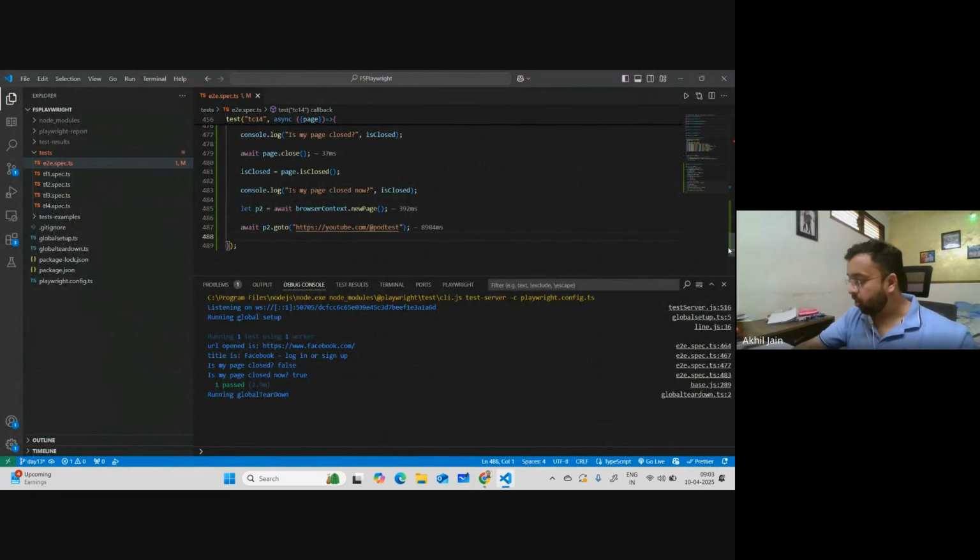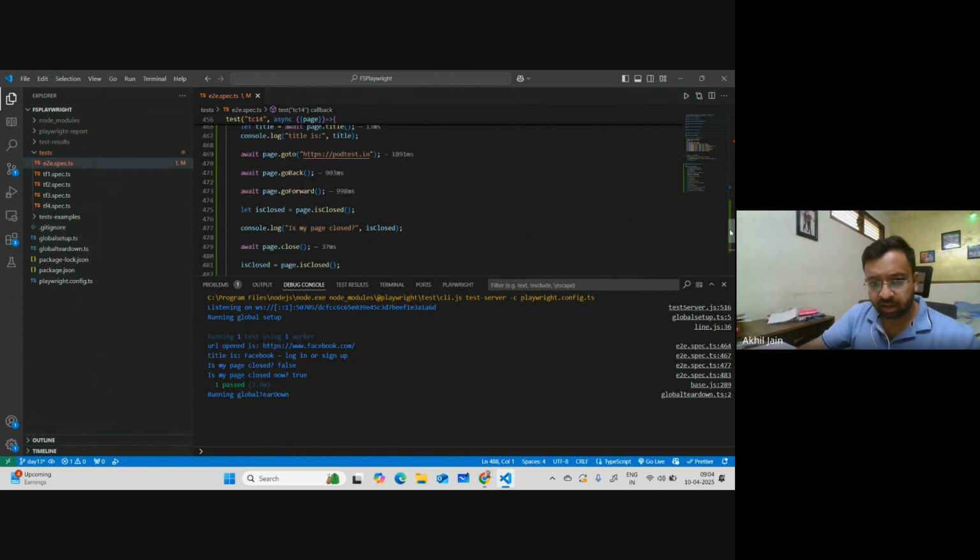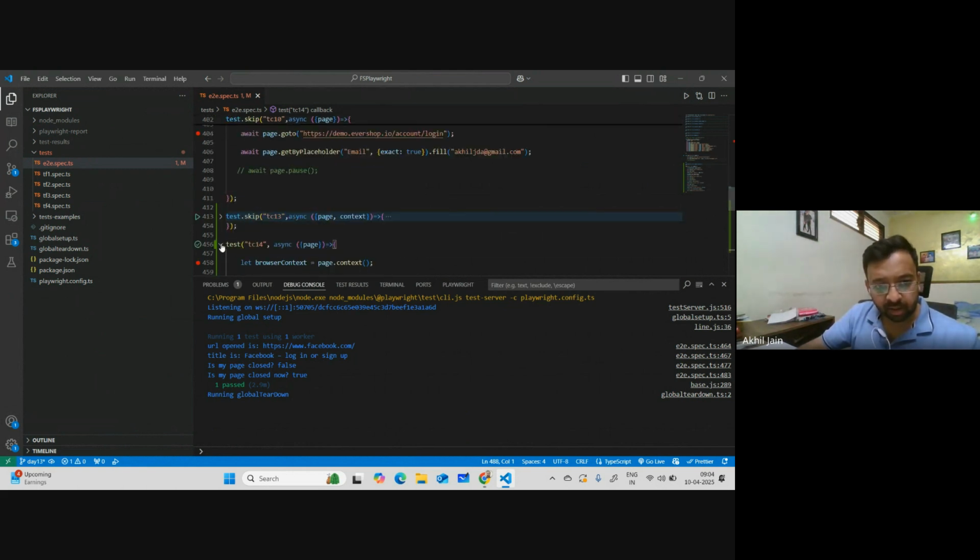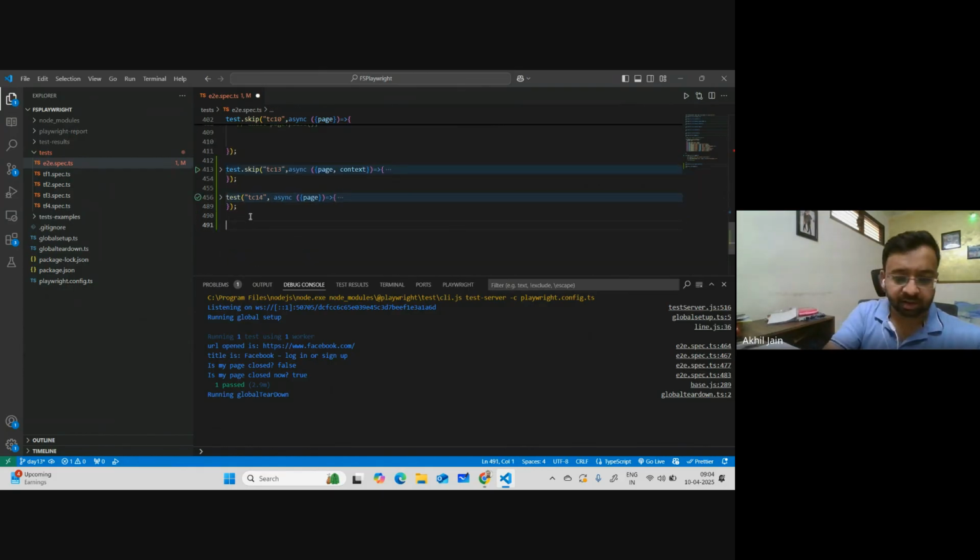Or in case of multiple pages which get overlaid on each other, let's say because of a pop-up or something, this can be useful again. But for our context, I think what I explained would be a better thing right now. Let's create a new test case. I don't want to disturb the earlier one.